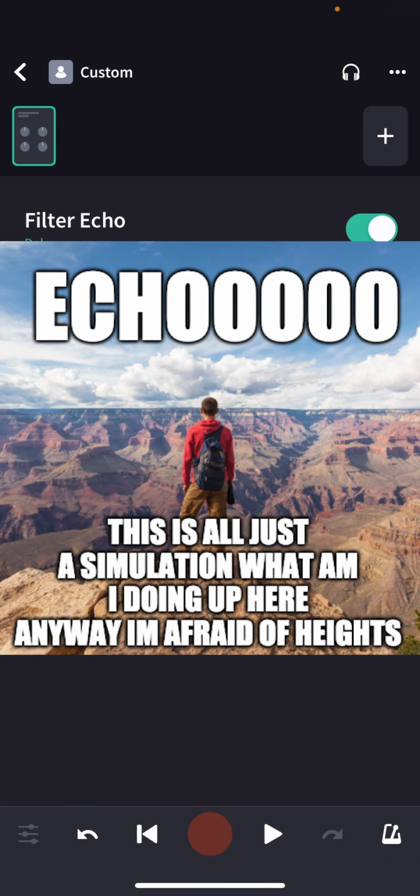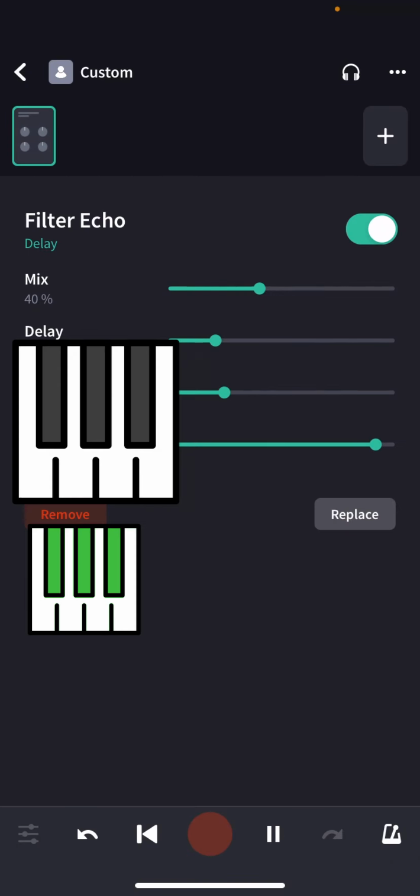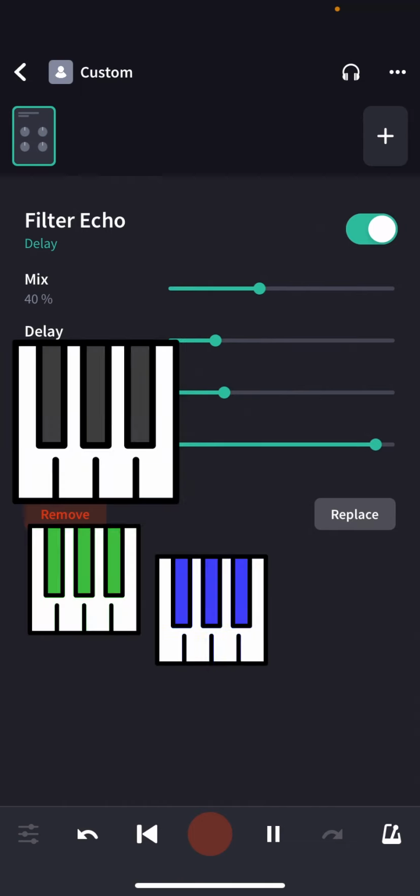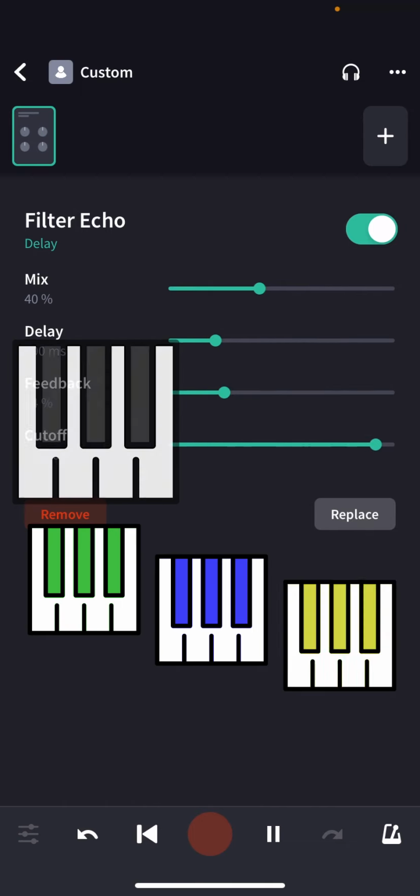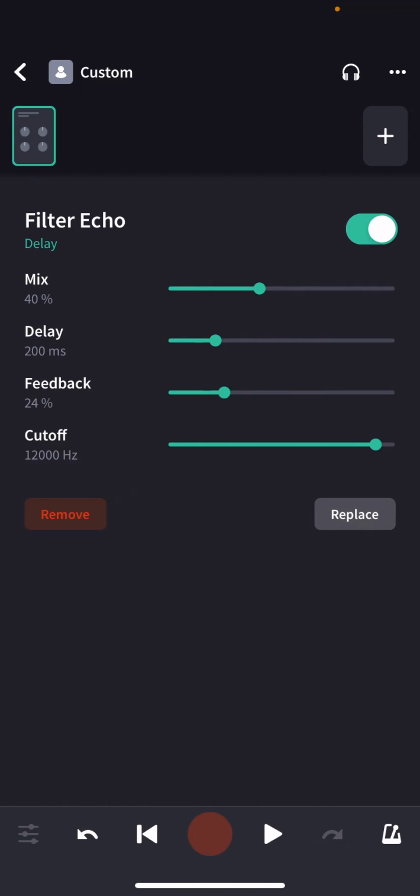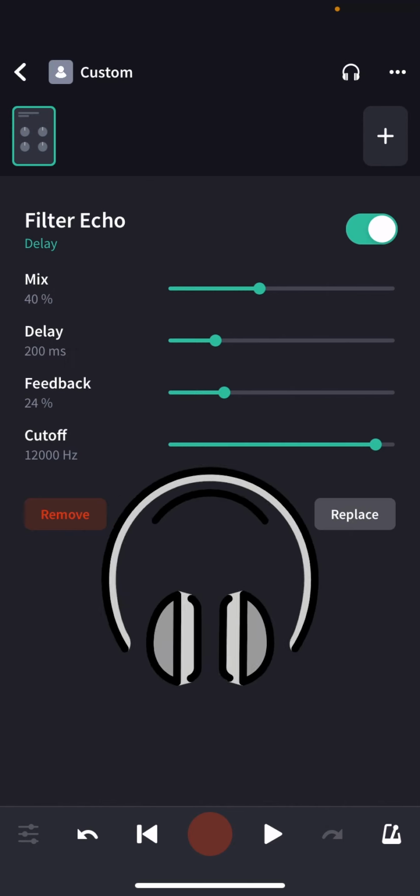Let's just hear the effects of our delay on our piano. You can hear that the first note of the piano plays and then there's these little echoes that come back to us. Those are the recorded duplicates being sent back to our headphones.